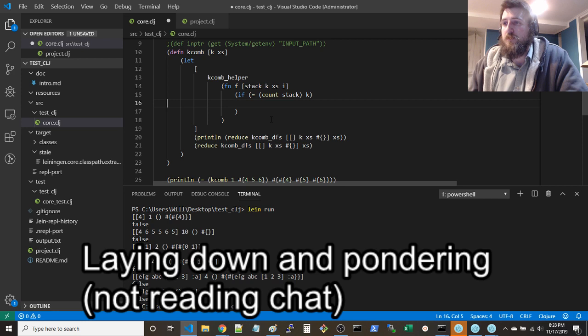And then if this is the case, then we want to return a set of one element, a set containing a set. It's like the set that contains the set.